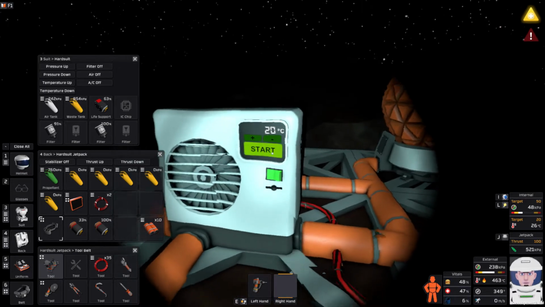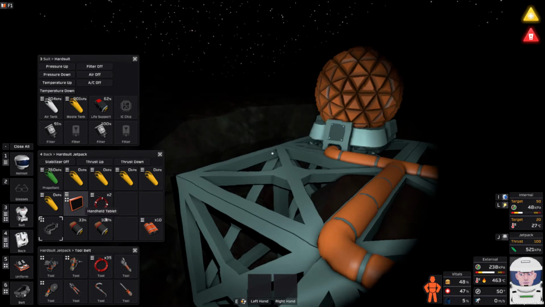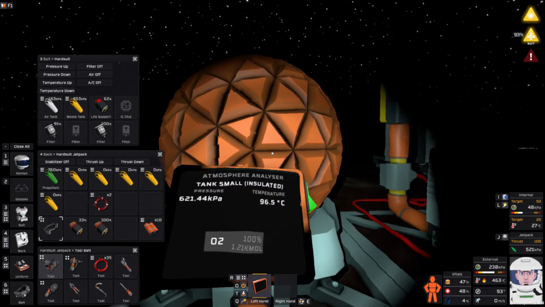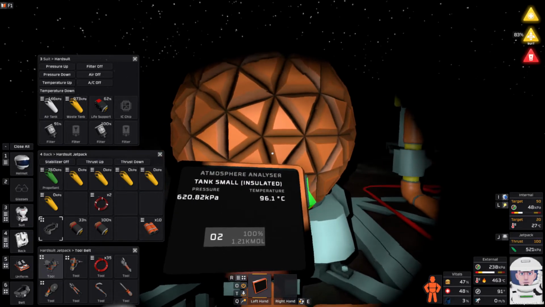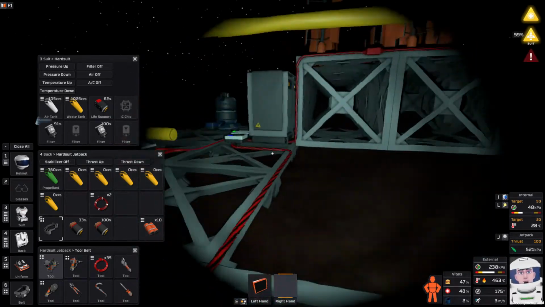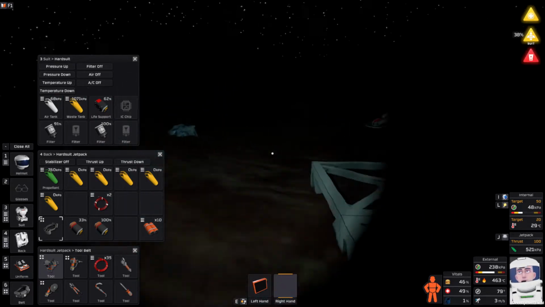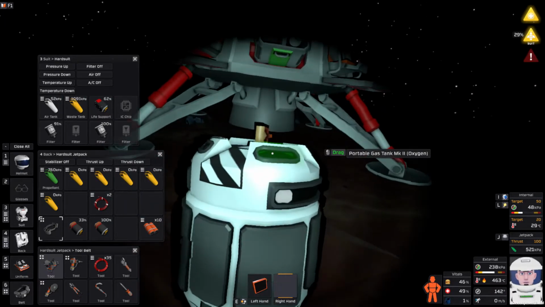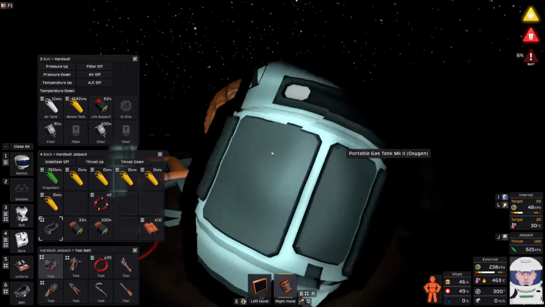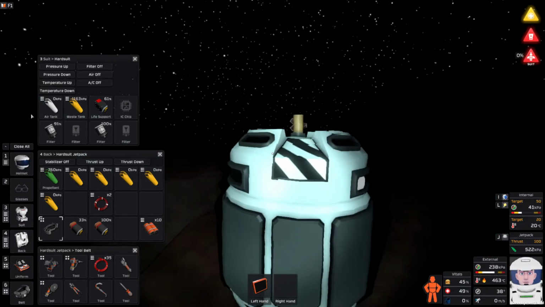20 degrees is great. And that's going to very, very slowly cool down my oxygen tank. As you can see, it's cooling down nicely. Once this oxygen gets to a breathable temperature, I can create an oxygen filling station. Air tank low. Okay, let's actually drag this thing over here, because what I'm going to be doing next is hooking all my oxygen up. Oh, where's the hole? There it is.